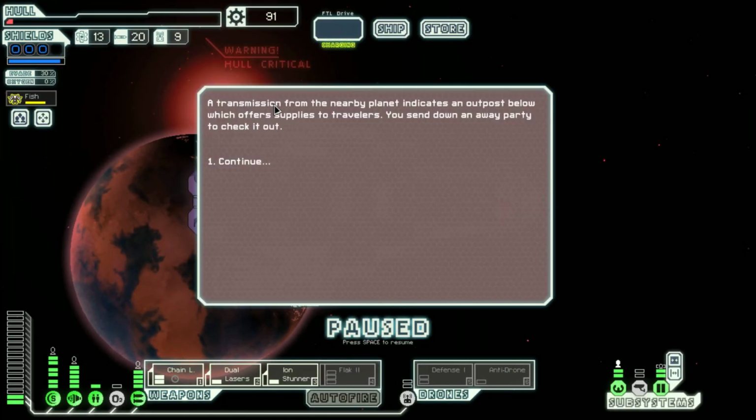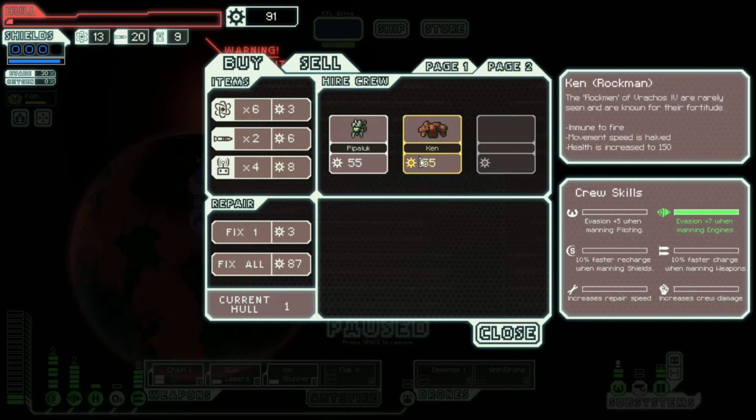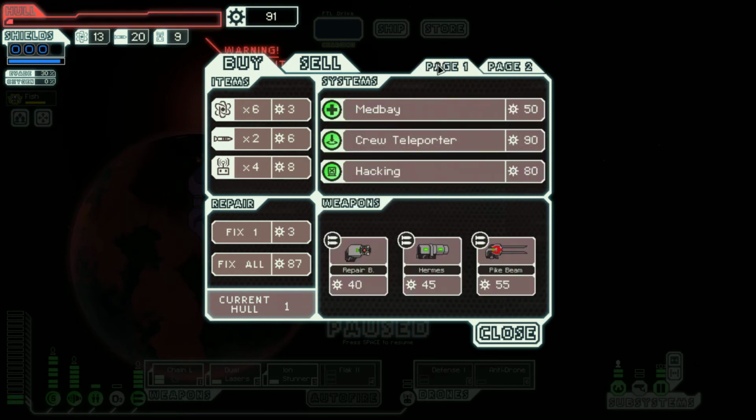A transmission from the nearby planet indicates an outpost below which offers supplies to travelers. You send out an away party to check it out. Whew, I am so glad we could actually make it here. With everything else that's happened so far, we need to repair.